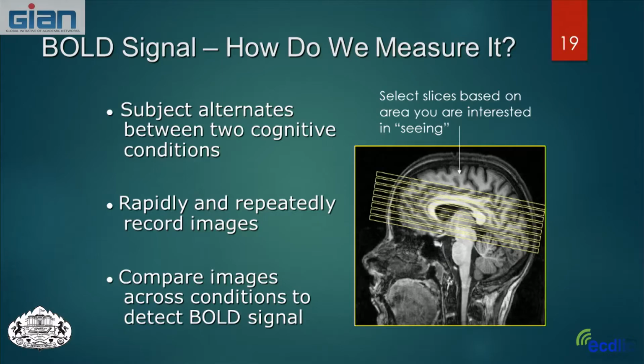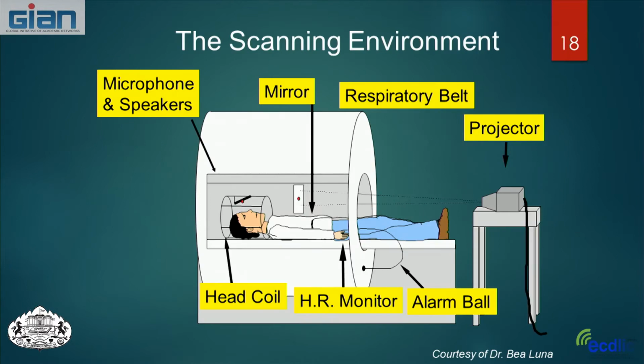So back to how we measure this bold signal. After we get the person all set up in the scanner and comfortable, we usually put blankets on them. It's very cold in the MRI environment because of all those cryogenics that we use to keep the magnet cool. And a lot of computer equipment is around this area, so not directly in the MRI room, but in the room surrounding it. So they like to keep that equipment nice and cool. So they usually have a little pillow under their knees and their heads all packed in with pillows, and we give them lots of blankets to keep warm.